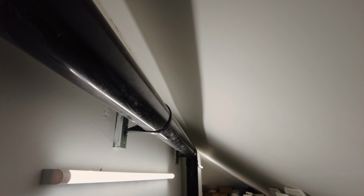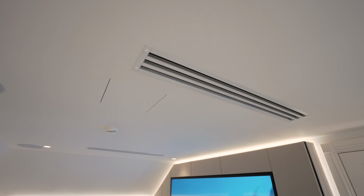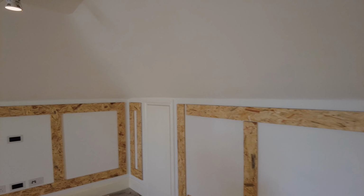There's an eave space all the way around this entire room, so that was really handy for wiring our cables. We decided to route all of our cables in the top of the eave space, clipped nicely, and then that goes round to our rack on the other side of the room. Even though this room was a little bit tricky to design, the eave space offered us a great option for where to route our cables from the television all the way around to our rack. This house was well wired originally, so they had some Cat 6 data cables for our network already in place, so that was really handy.